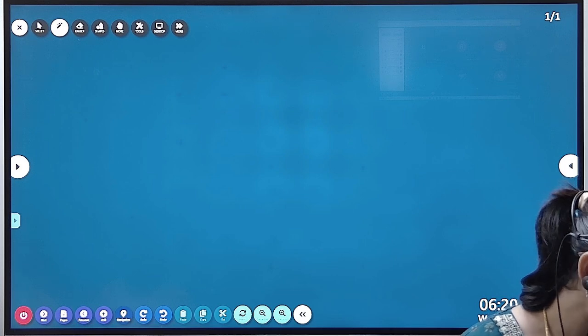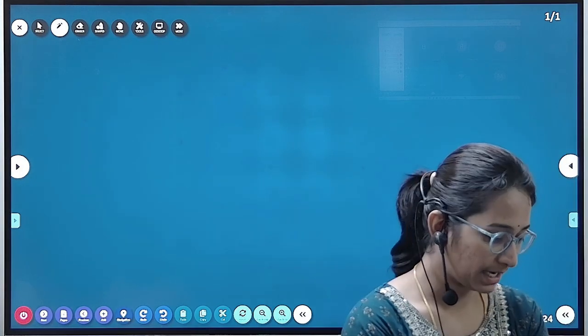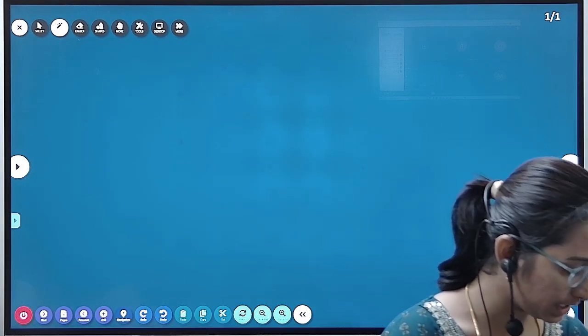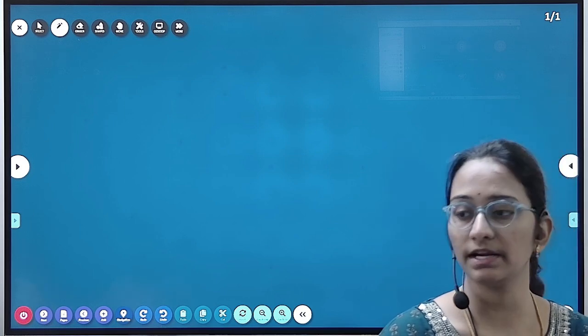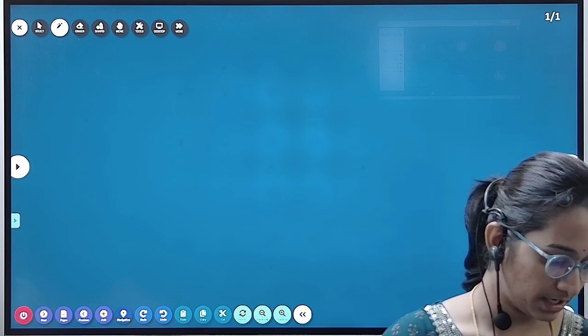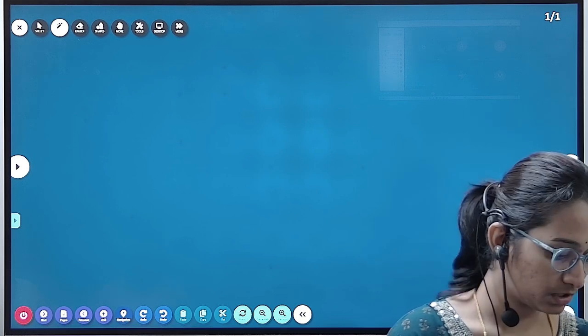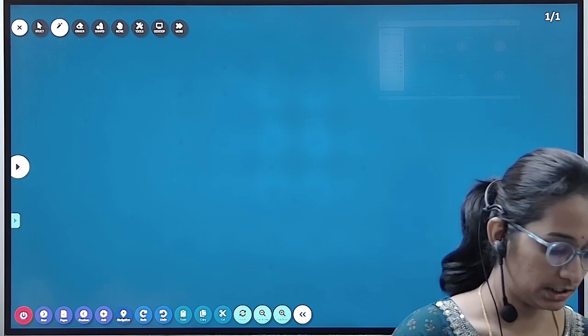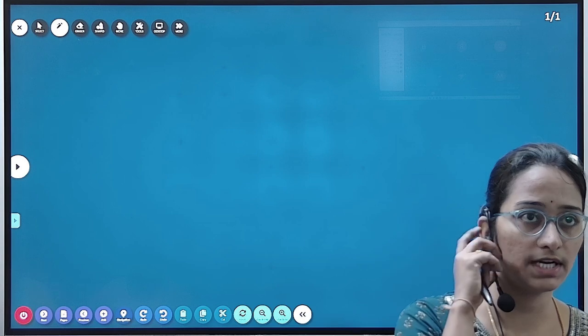So the existing plan is whatever he given in the question, but the proposed plan is to change the department E and F. He is interchanging the department E and F. So that is the proposed plan. We need to make the distances for both the plans and multiply into the number of trips. So we'll get the total cost, or sorry, total distance. Okay, online.